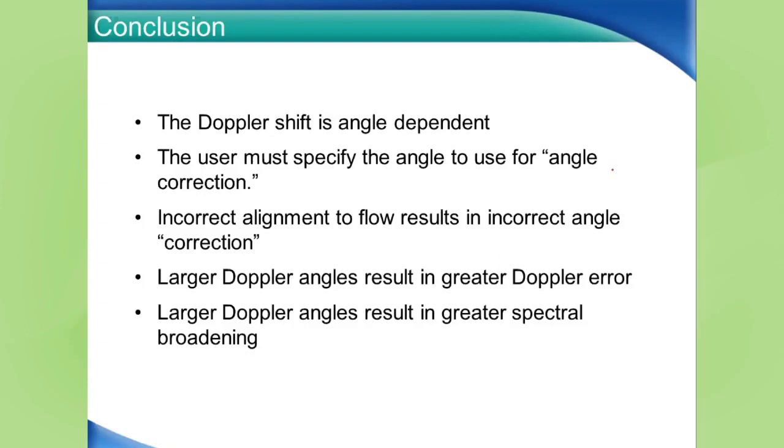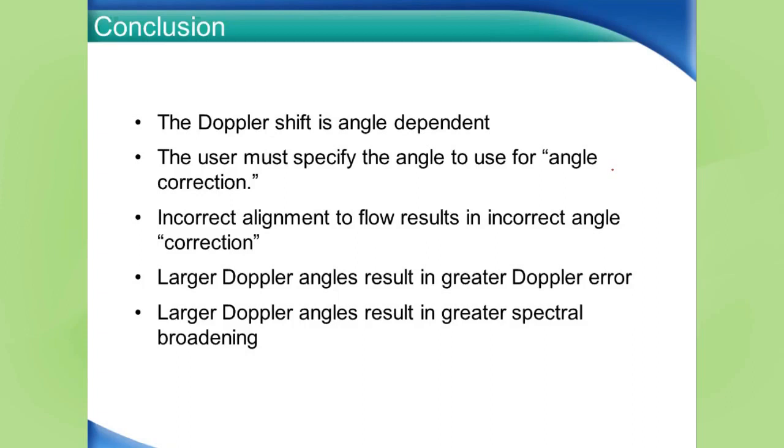And even if you're really, really, truly careful, it's not possible to always be within, say, plus or minus 1 degree of the actual flow direction. So there will always be some degree of angular error. And this is why we don't want to use larger Doppler angles. Because since the cosine changes faster and faster as the angle gets bigger, an angular error around 70 degrees is a lot bigger than the error around 60 degrees, which is bigger than the error around 50 degrees.